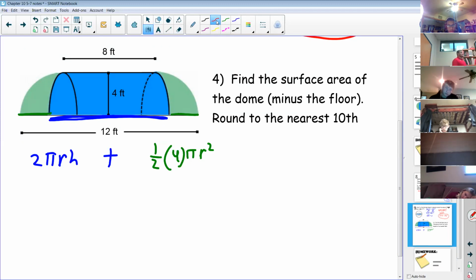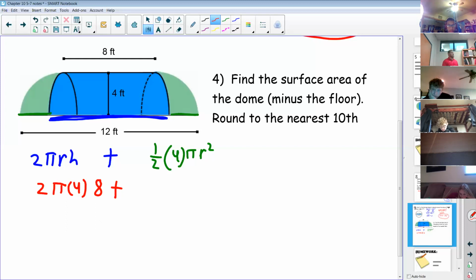Now that we've got our equations, we can plug in the numbers to figure out our answers. So we've got 2 pi, and I'm thinking radius of my cylinder. Well, looking at the cylinder, it says it's got a height of 4, and it's cut in half, so that means that is my radius. And then the height, well, that's going to be the distance between the bases. The bases here are on the ends, and it says that is 8 feet. So we found the equation that we need for the surface area of our cylinder.